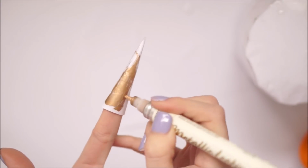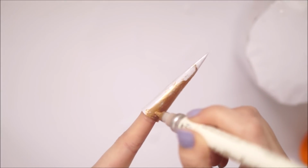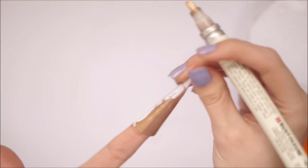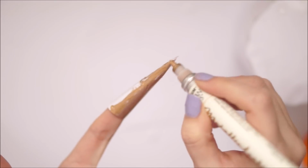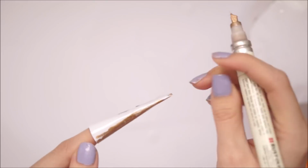What I then did was put a little cone on my finger and just coloured it in with the same gold marker pen that I used for the eyes. I then completely covered this shape in tape again to make it nice and shiny, and then filled it up with a bit of toy stuffing and just stuck it to the unicorn's head.